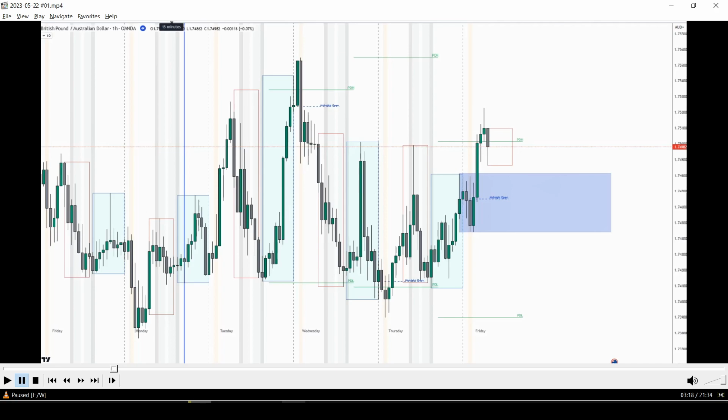The way you mark up the structure and look for clean impulsive moves, I really like it. You made just one or two mistakes when defining the root of the move, but it's not that big of a problem. You said that it's confirming the uptrend, maybe, but maybe not. I would not be so definitive here, because as you can see, it's still just a range. Basically, it's really hard to tell what it's doing.